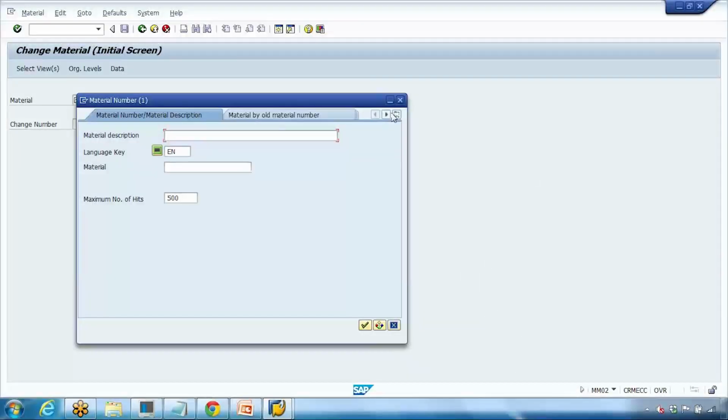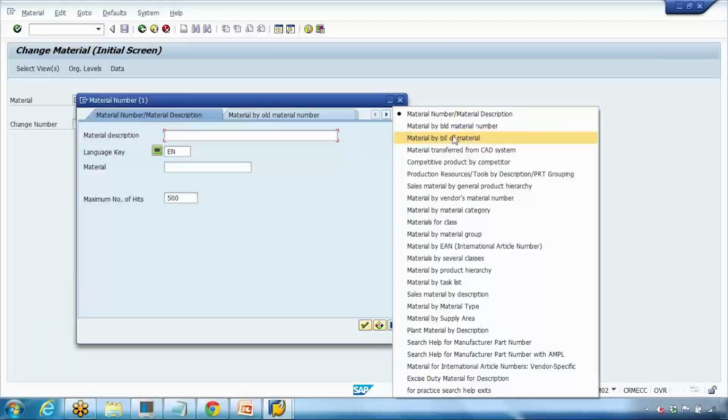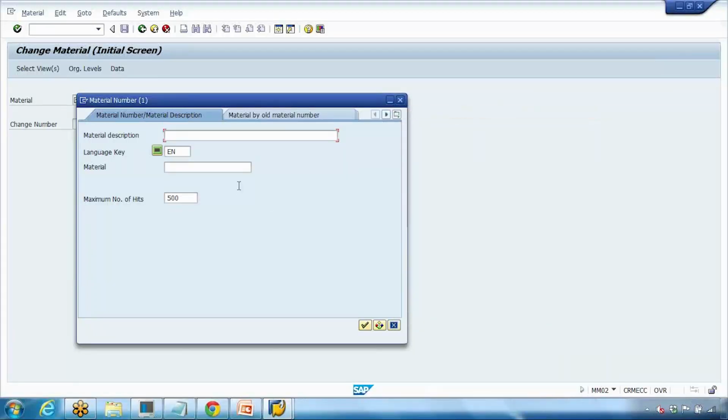If you click on this little button on the corner, you can search by old material number, bill of material. We'll talk about bill of material, things like that later on. But for now, you can search by material number and material description, or there's another option by material type, like finished goods and all that, by material group. And there's another view here somewhere, which is by material plant. But for now, we'll be selecting just this standard screen here.